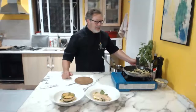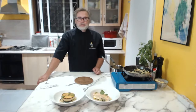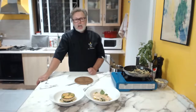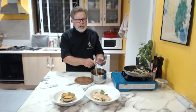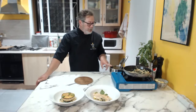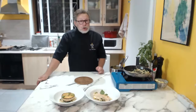How much butter did you add to the juices? 3 tablespoons. Let's say 3 tablespoons. 2 tablespoons olive oil, 2 or 3 tablespoons of butter. And we have enough sauce to make 2 or 3 more plates. So in total, we have 1 tablespoon of butter for the zucchinis, and 2 or 3 tablespoons for the sauce. For French food, it's not that much.